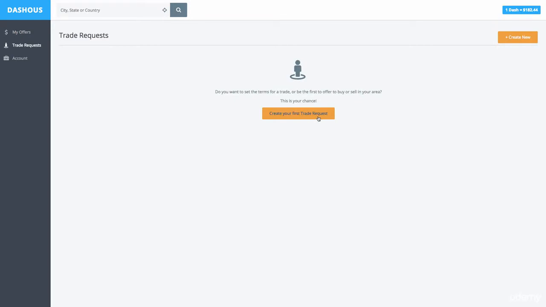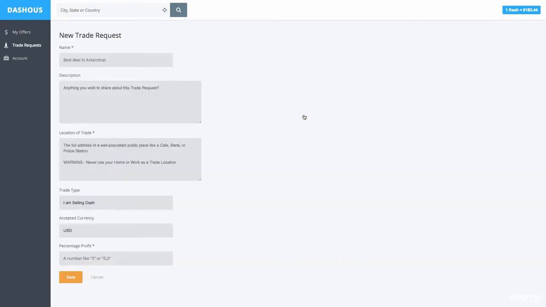So click trade request. So all you have to do is create your first one. If you haven't signed up already, in the beginning on the left hand side you'll see log in and then sign up. Just click the sign up. All they need is username, email, password, and just verify your email address via a support email from the creator of Dashes.